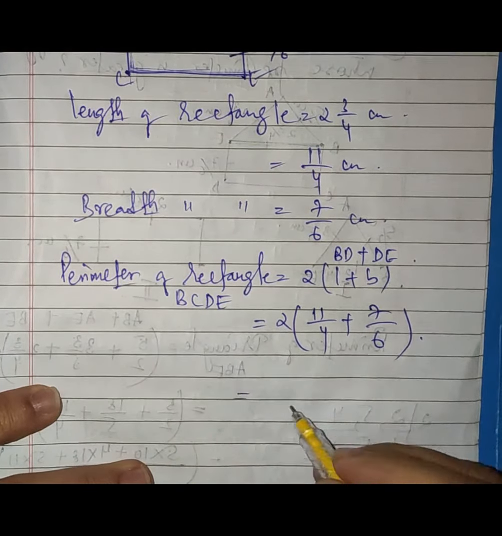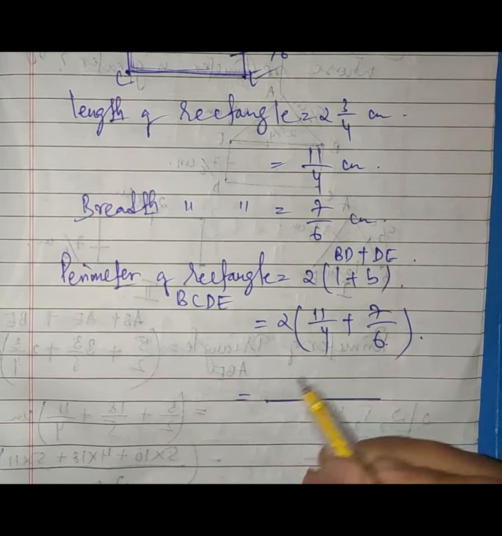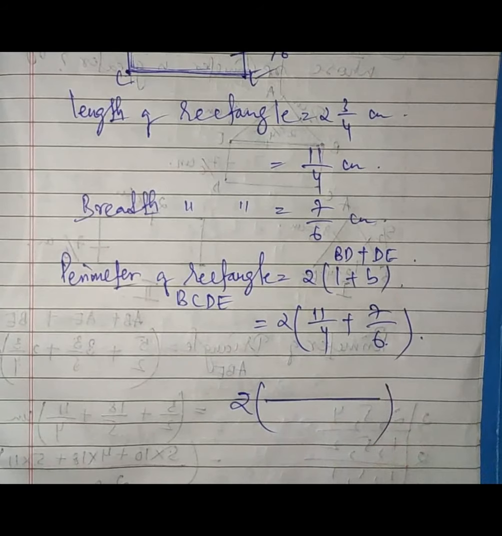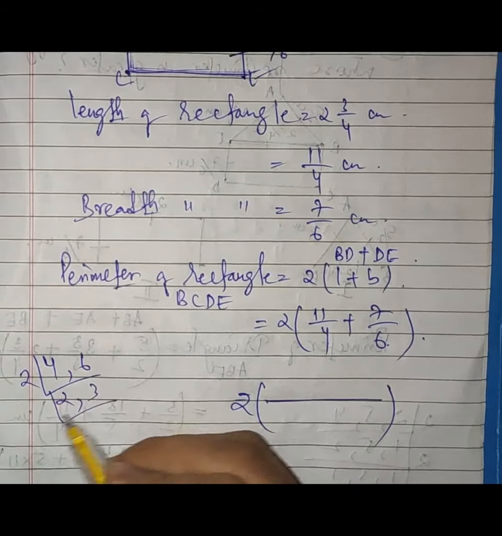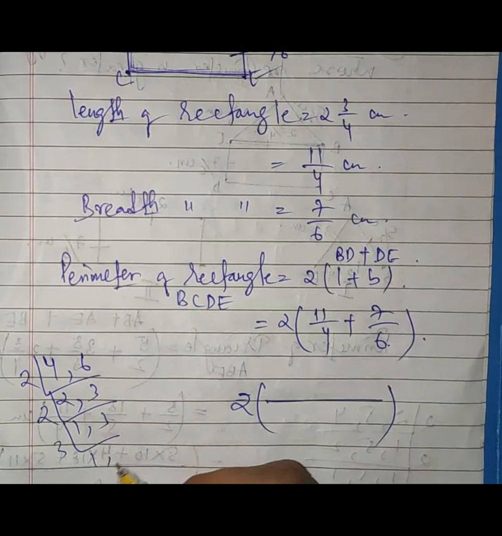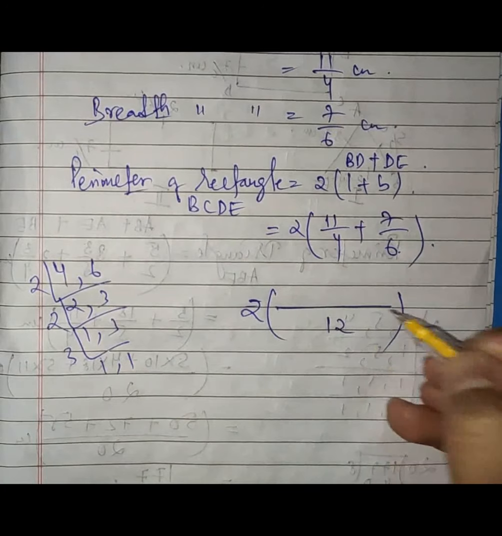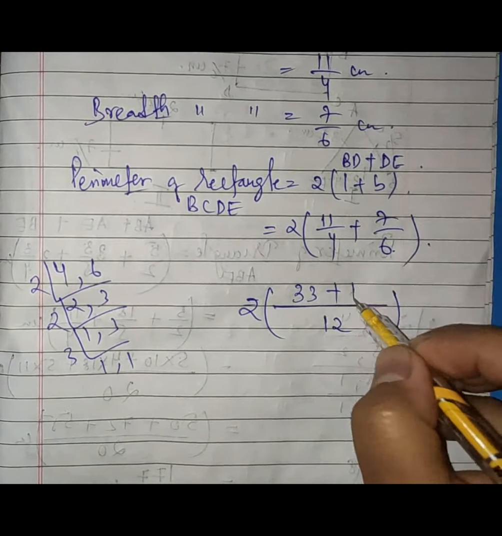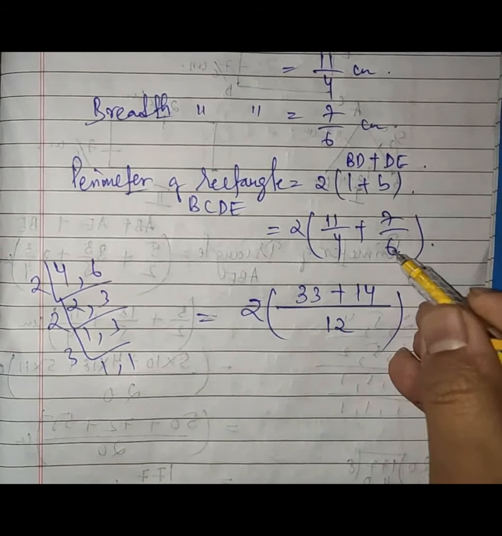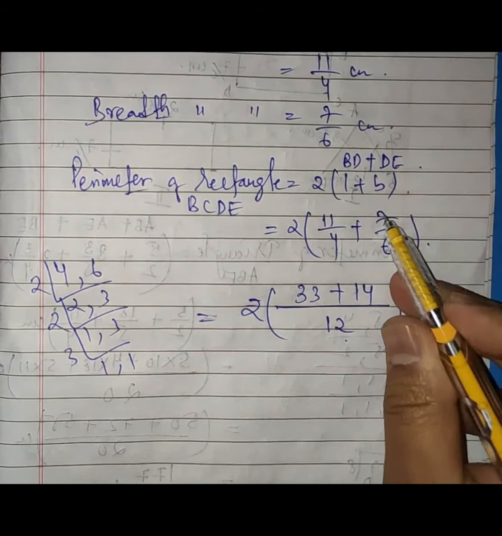Alright. So now we have to find the LCM of 4 and 6. Let's not touch this 2 here. We'll keep this in the bracket here. 4 and 6. 2 fours are 4, 2 threes are 6, 1 and 3. 2 threes are 6, 3 ones are 3. Okay. 4 threes are 12. Alright. So 4 threes are 12. 3 threes are 9, plus 6 twos... Okay. 6 twos are 12. After dividing 12 by 4 we get 3, and 3 into 11 is 33. After dividing 12 by 6 we get 2, and 2 into 7 is 14.